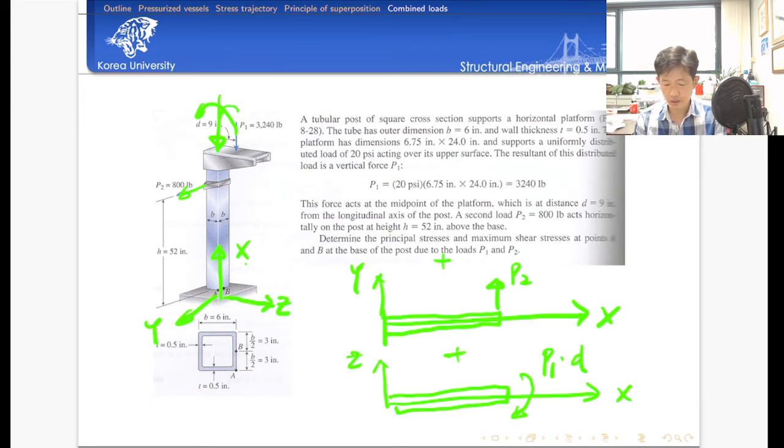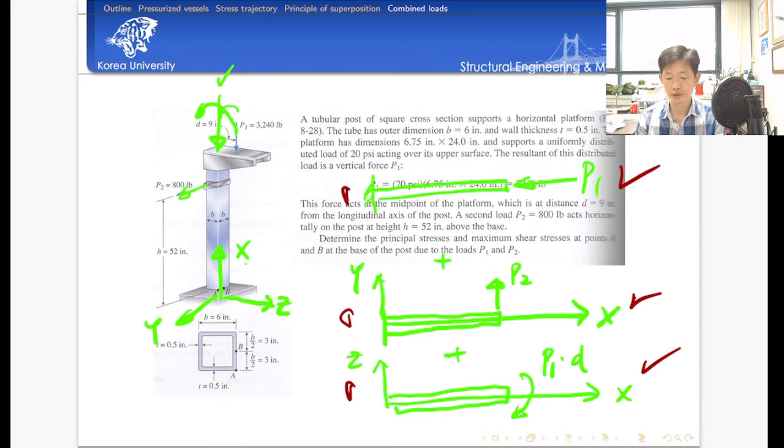And then what's the third one? The third one is the axially loaded member. So we have one support and then the axially loaded member. Here we have the concentrated load P1. So here we have to consider one axially loaded member and two beam problems. And then we solve the normal stress for the individual problems, and then we superpose the normal stresses to obtain the final solution. That's how we apply the principle of superposition to real combined load cases.